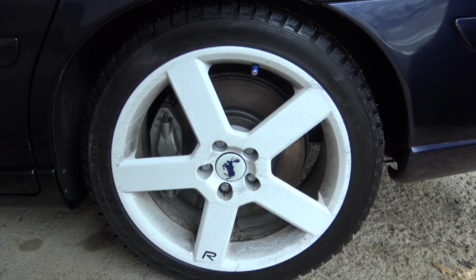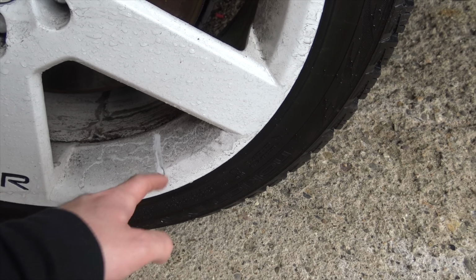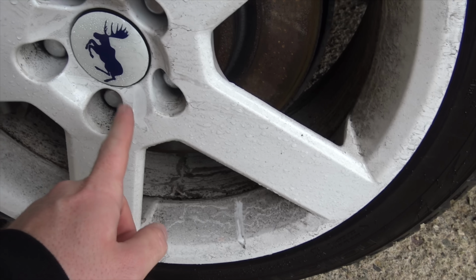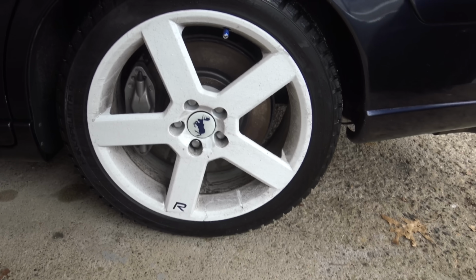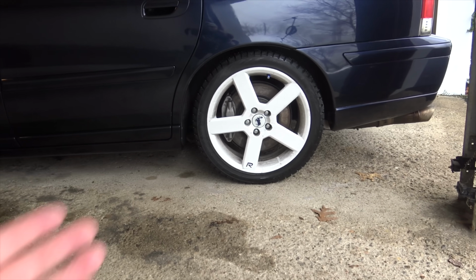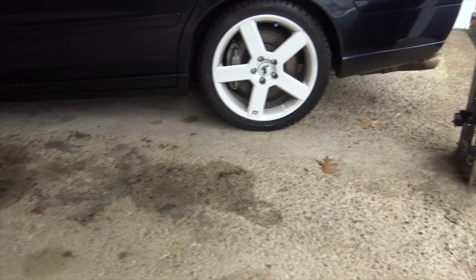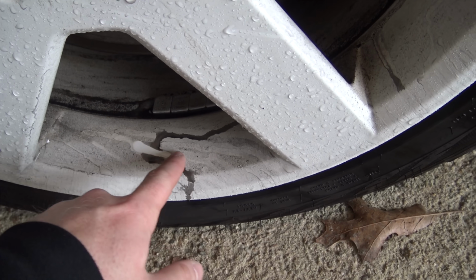Okay, so just in the 1 week that I've had these on the road, you can see these are absolutely filthy. Now, this doesn't really bother me that much because these are actually my winter wheels. And I don't think it makes too much difference to me because if you come back here, from 20 feet away, they look really awesome. And on the road as they're spinning, they look really, really cool too. But up front, it's raining outside, so it's pretty gross. As you can see, as the water beads, you get these really nasty marks.